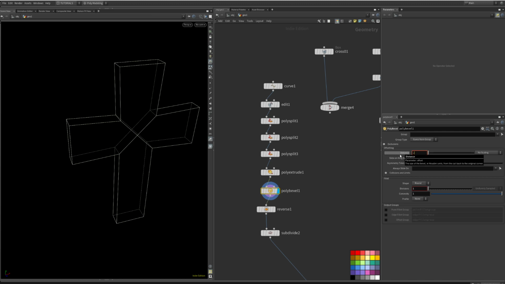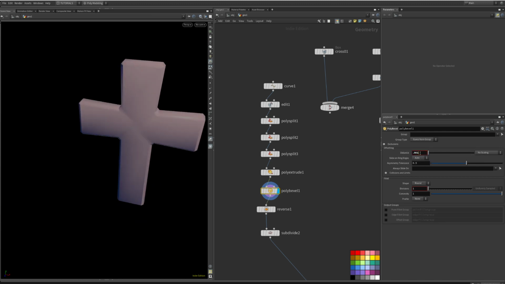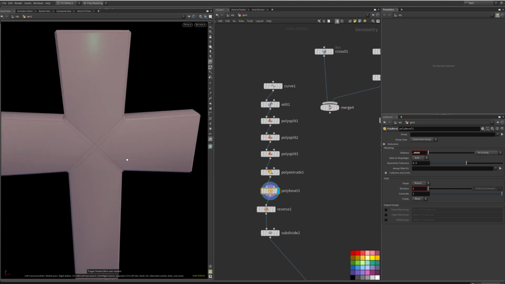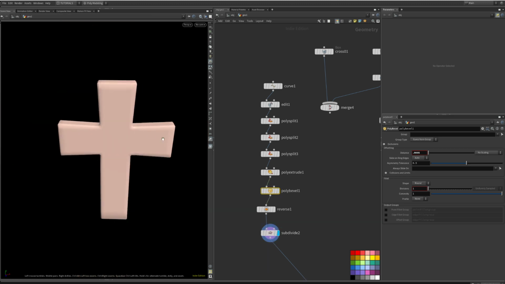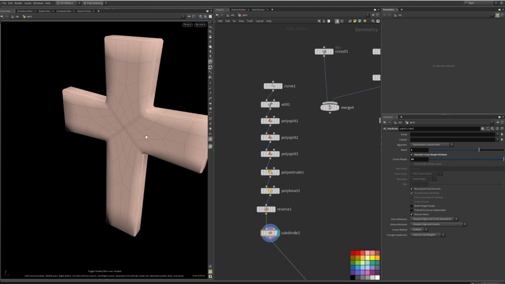I'm going to put like 0.01 perhaps. That seems a little too thick, so I'm going to put 0.5. Okay, good. This seems fine. Let's see if the subdivision does a good job. Yep. So just to get that little tiny detail, but at the same time, it will shine a little more in the specularity if we end up baking it to be low poly.